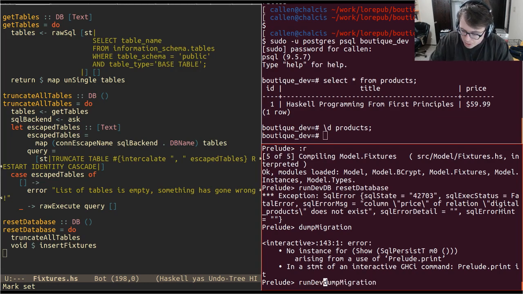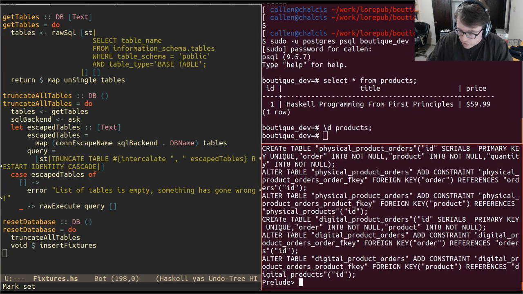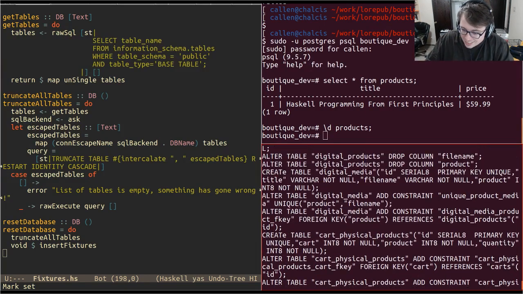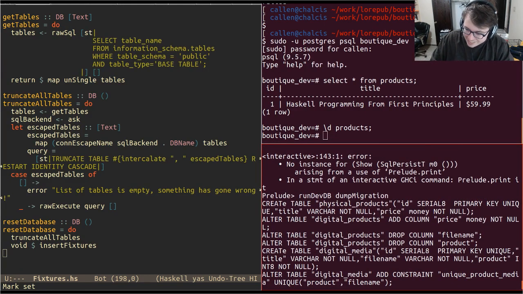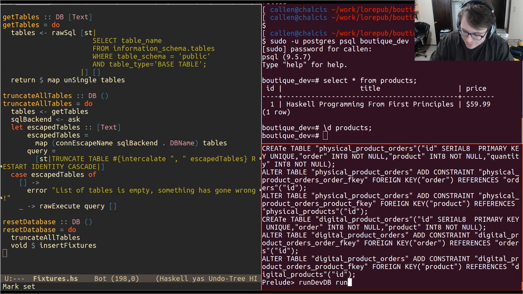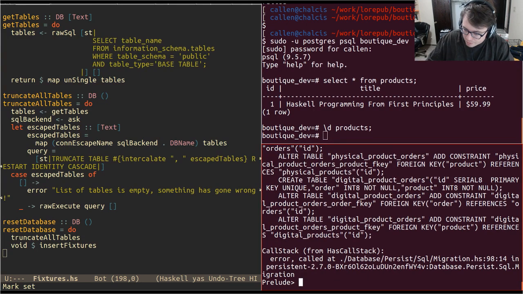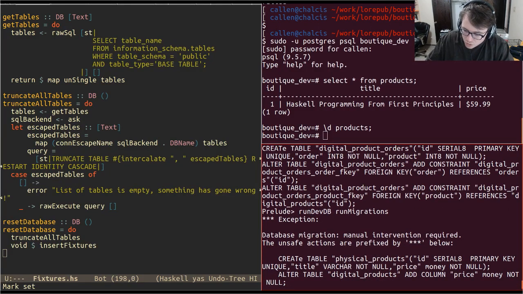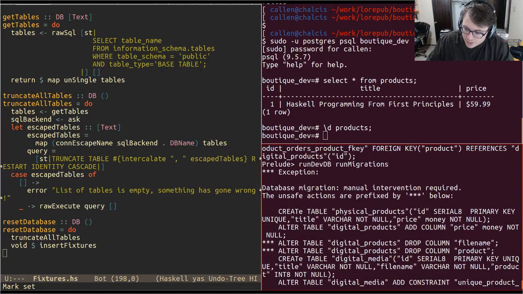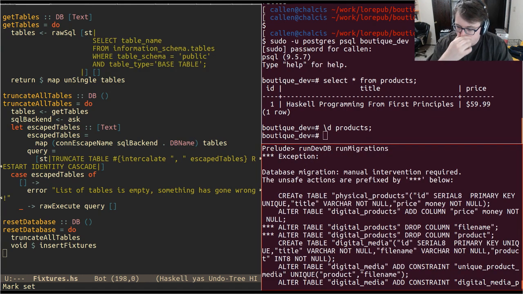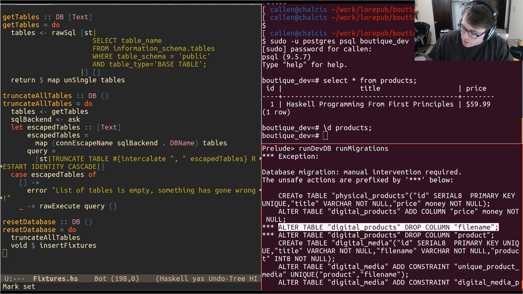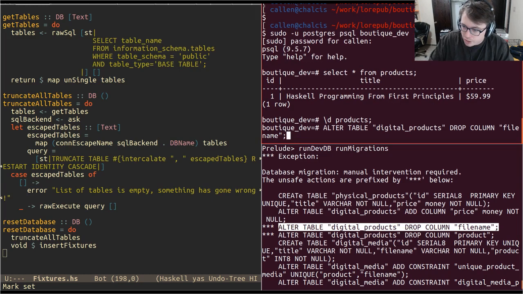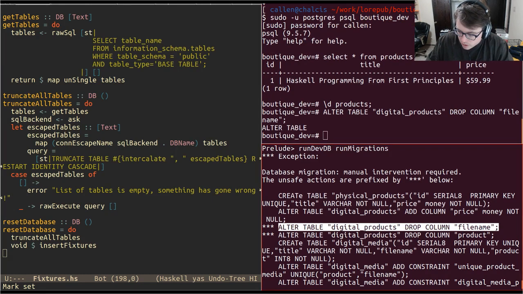This is gonna be a mess. I can already tell. Yeah, a little bit of a mess. Alright, we'll just try it, see if it works. No, that's what I kind of suspected. This is like a dramatic change. There's unsafe actions here that it's complaining about because you have to do things that could lose data. Persistent won't automatically run migrations that could lose data.